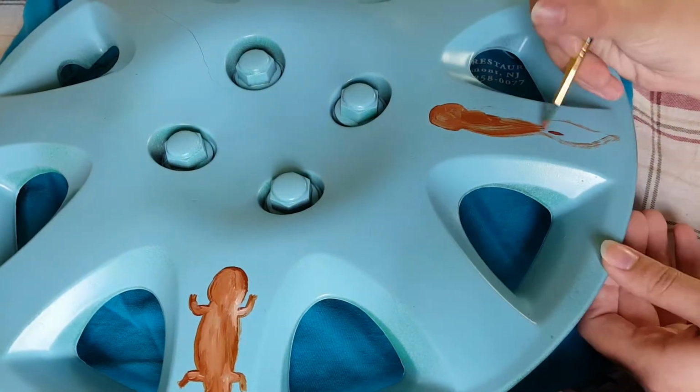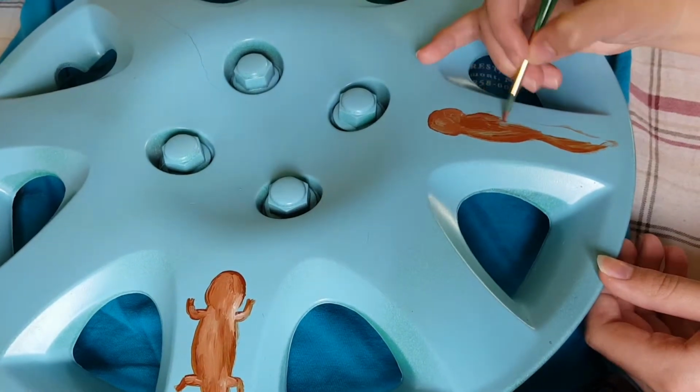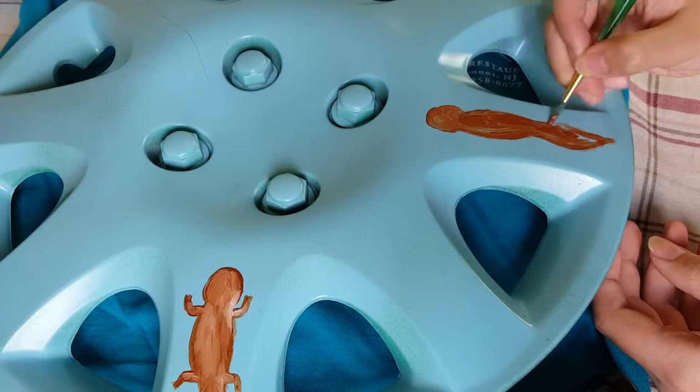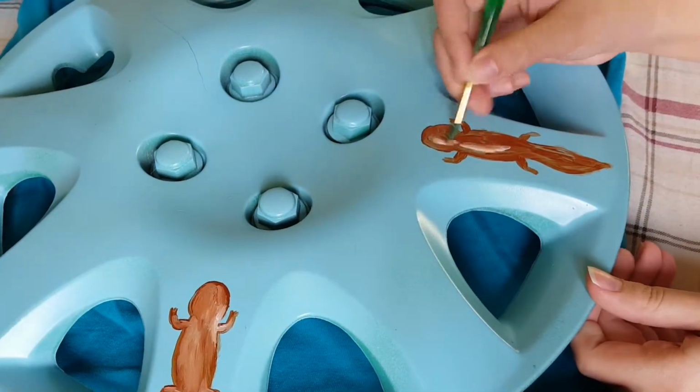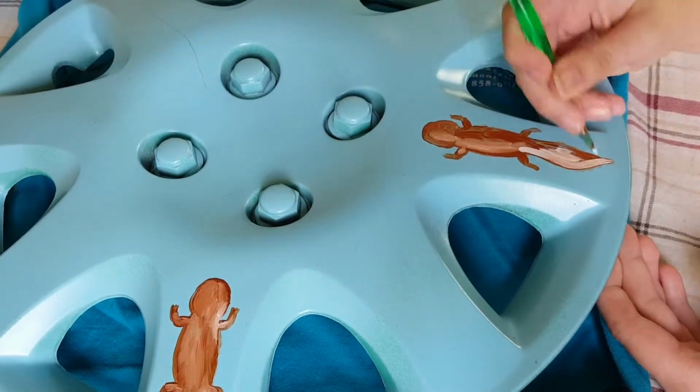Today I'm painting on another hubcap that I found on the side of the road. If you haven't seen my first hubcap video, go watch it. I don't know what you're doing here. Go watch the first one and come back to this one because it's good.